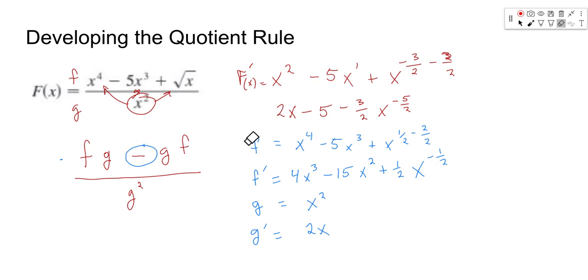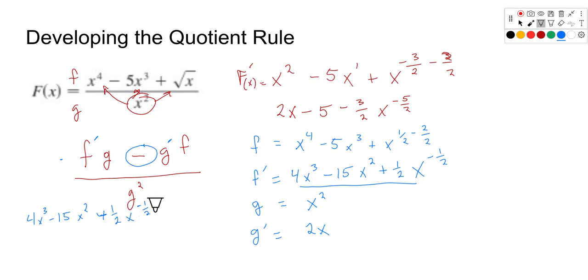But see, that's the cool part about doing this, is over here I got my work. I haven't messed anything up yet, as long as I just come over here and move my primes. So it's d high. We take the derivative of f first times g, then take the derivative of g times f. And the denominator is going to stay the same. Now I can reassemble my pieces. The derivative of f is this second one here, so I just rewrite that. And again, it gets long and outstretched, times g, which is x squared.